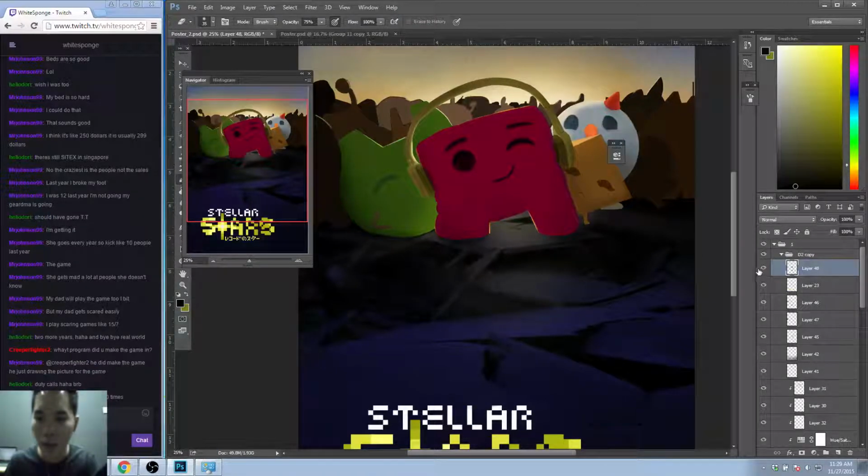Let's go back. So I'm adding the little edge here. I'm not sure whether there's too much detail going on. Maybe we can just cut it away, but we'll see. Yeah, we'll just work on it.